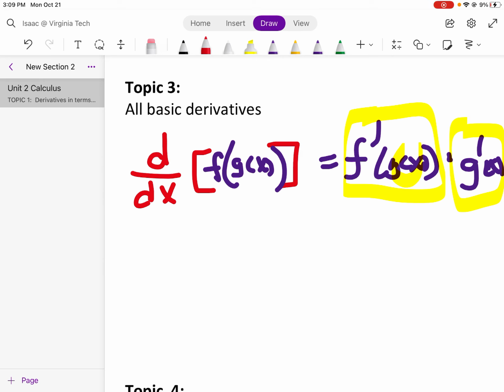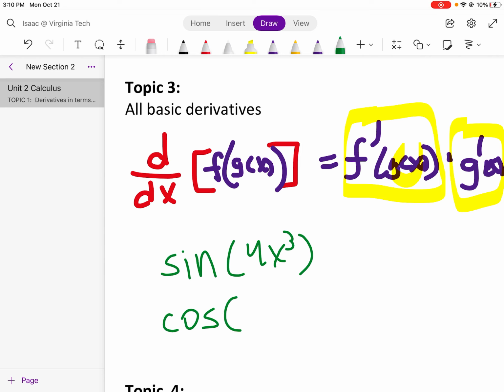it's kind of hard to think of an example without stepping into another rule that we haven't reviewed yet, but I just will. So let's say we had sine of 4x cubed, okay? We have to use chain rule. Here's what some people might do. And that's incorrect. That's just a common mistake. We're going to talk in a second about how the derivative of sine is going to be cosine. And then you might just do the derivative inside, but that's not how we do it.